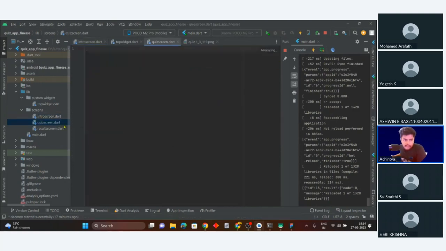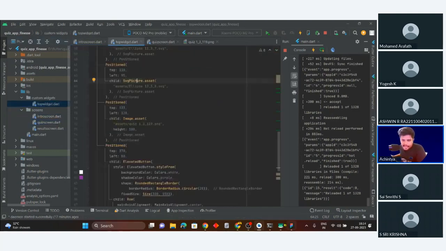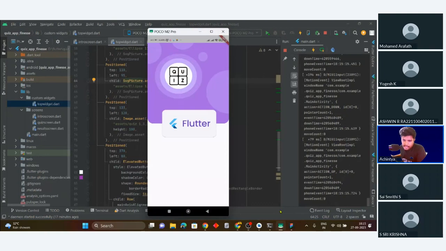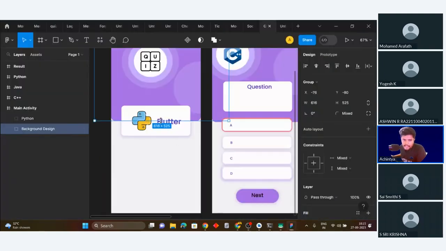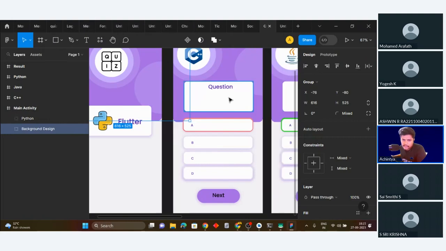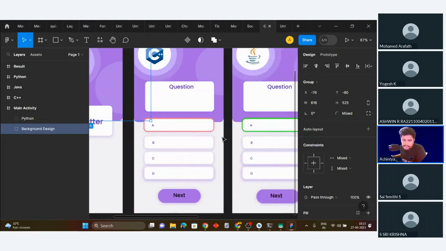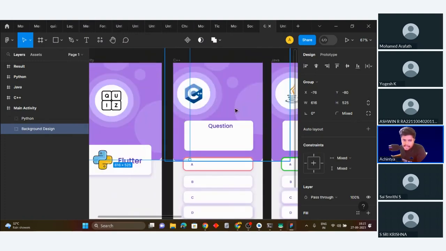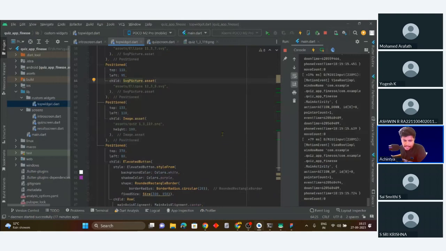Now, the button that we have here is not going to be in all our screens. Every screen has a different layout. This one has a button, but these others don't. These have a question box, four answer options, and one button. So only the purple thing that I have behind this is to be made custom. Other things can't be made custom.